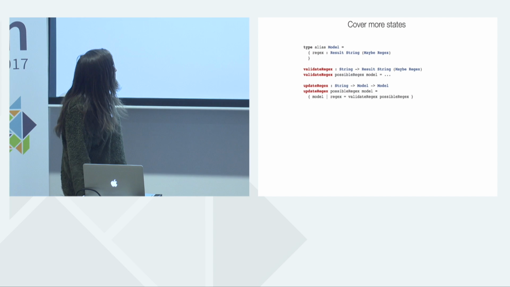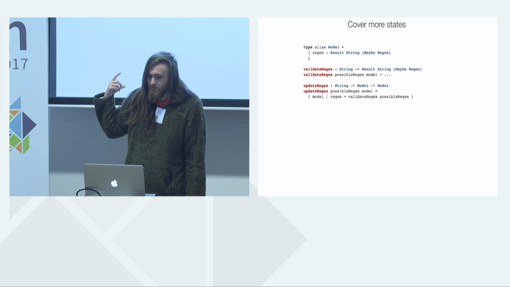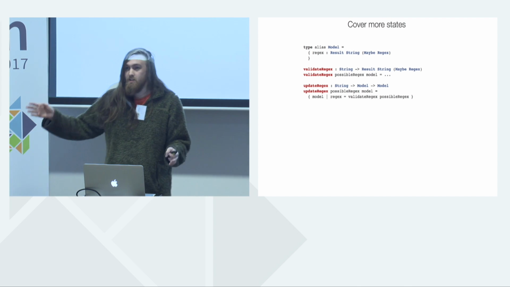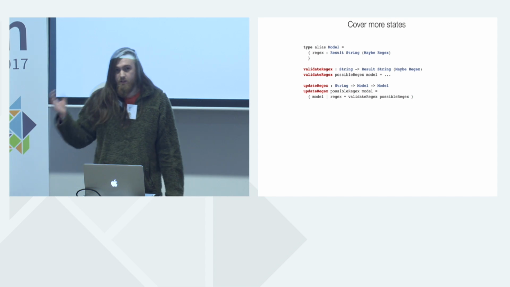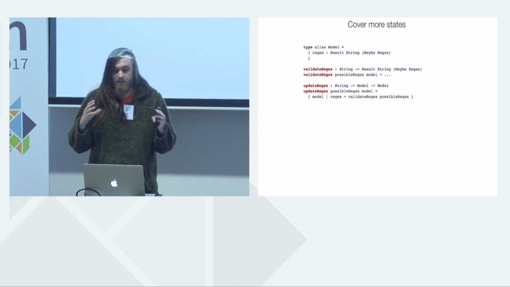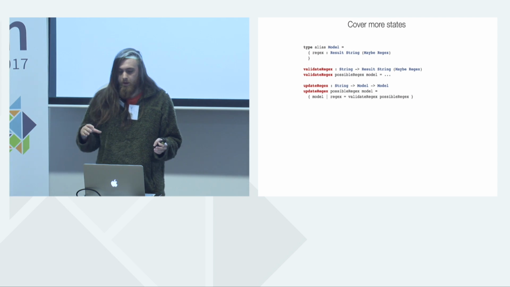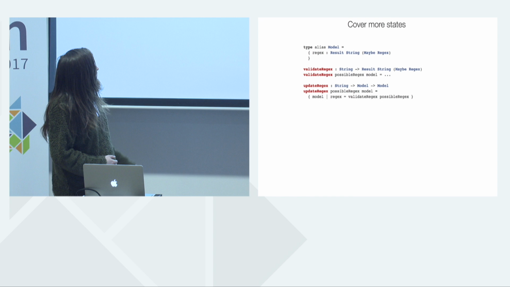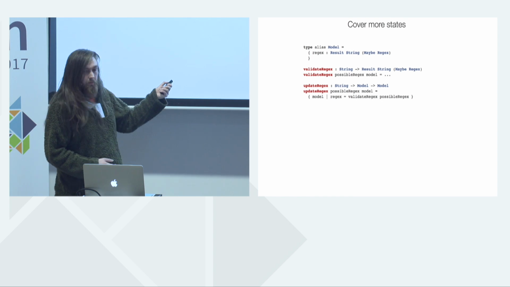Well, we can change our API to look something a bit more like this. We're going to change regex from being just a Maybe, so it's no longer just either a regex or nothing. It's now a Result where we store the error if it's an invalid regex. And if it's not an invalid regex, then we store it as a Just whatever regex is. And if we didn't get a regex yet, then it's Nothing. So here we cover all three possible states. And the type signature looks pretty decent. It also simplified our update regex code quite a bit.